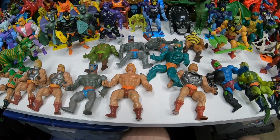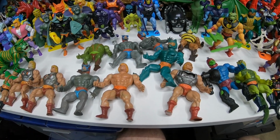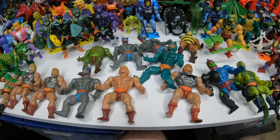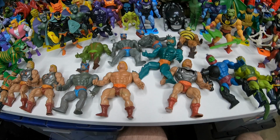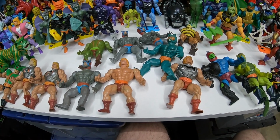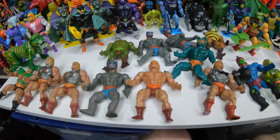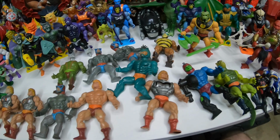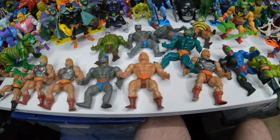Alright, I got this vintage lot of Masters of the Universe. I actually bought this one off of eBay this time, and it's because it had some interesting figures. It could be worth reselling if you were to strictly just do reselling on it, but that's not why I bought it. But the scrap stuff I'm going to try to throw back up for sale and see if I can make some of my money back on it.